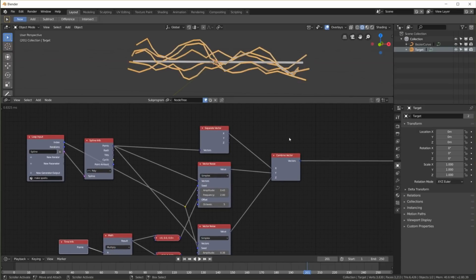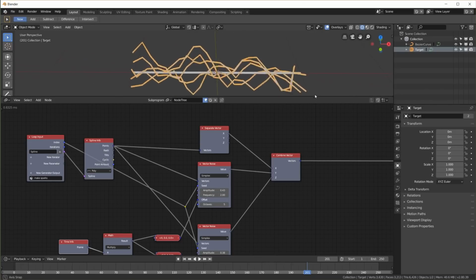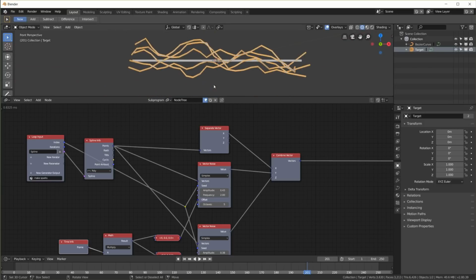But there's one thing I don't like. And that's the ends are also moved around here. Right? So when we look at it from the front, I don't want those ends being moved away from the center here. I want the ends to stay at the end of our original curve that we created.